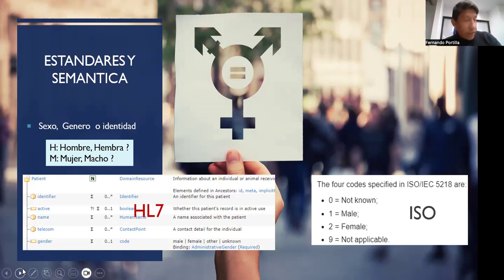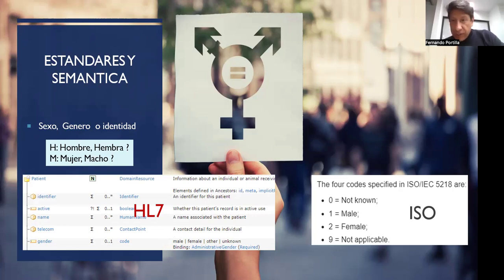So in HL7, for example, sex is gender, and HL7 codes it as male, female, and other. So that cannot be changed. If you code the gender in HL7, it has these values, male, female, other, that are required.